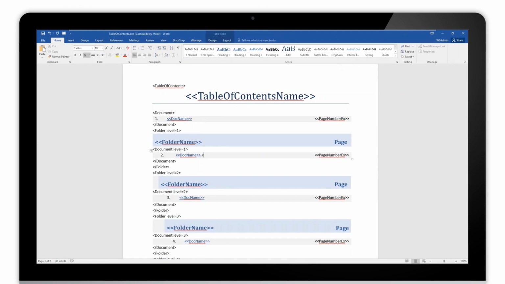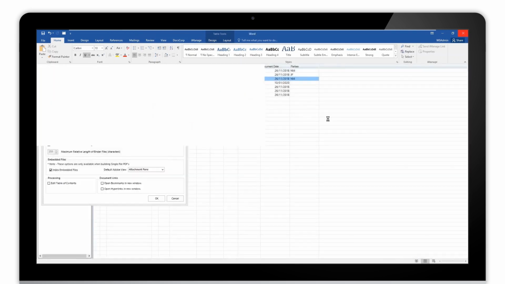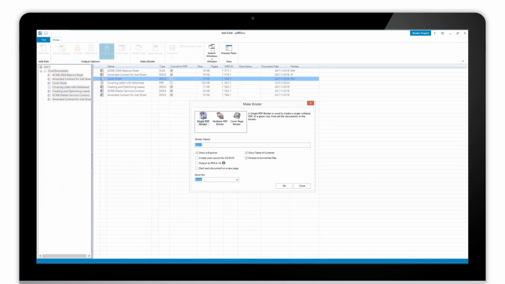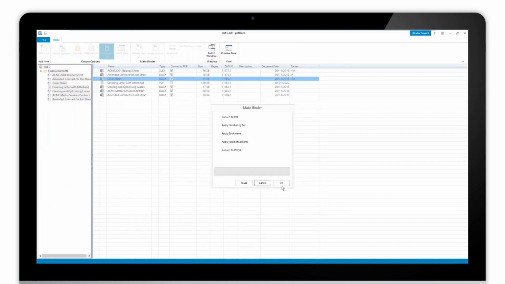So this folder, let's go for the doc dated field, and then let's also add the parties field as well, just so that we can see the files in there. Let's save that, pop that closed, and then we'll make this binder so that we can see on the table of contents those fields being populated for the documents that we have in there.